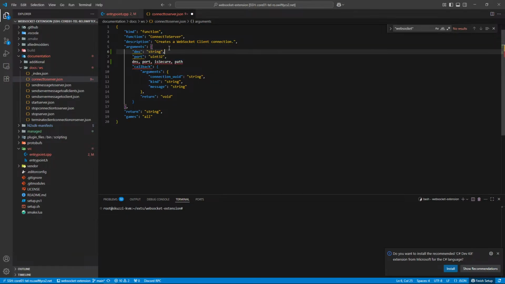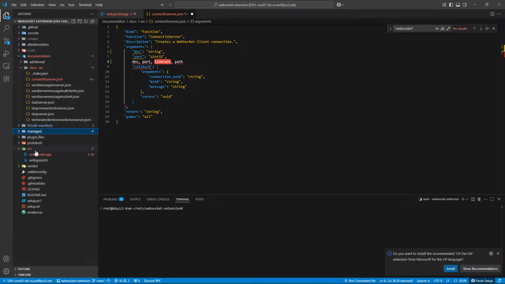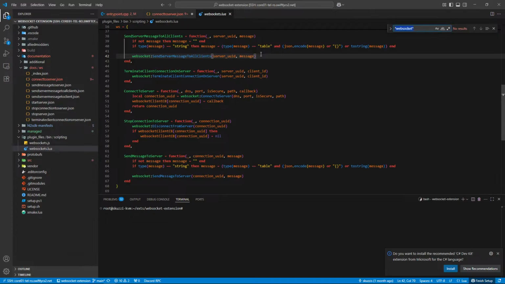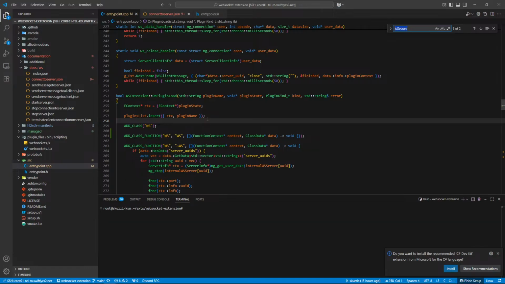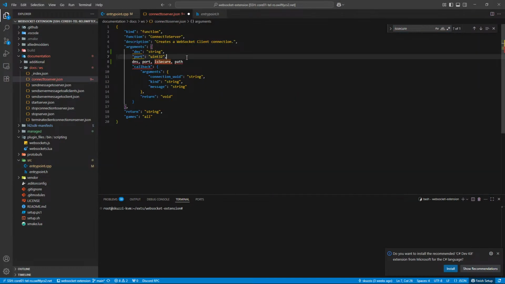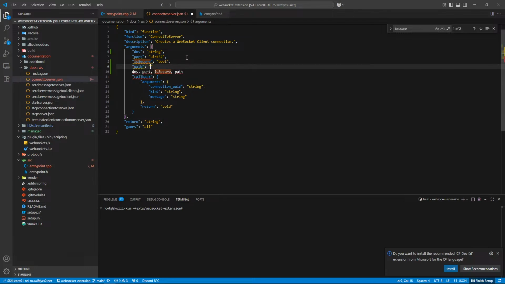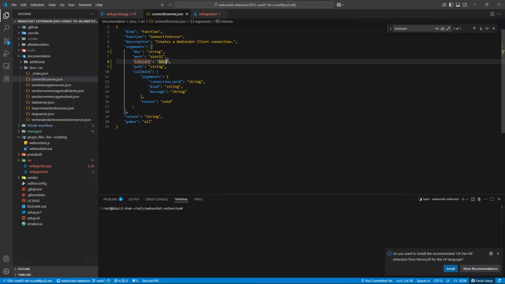Then it's gonna be a string. It's secure. It's secure if I'm sure it's a boolean. It's secure boolean, yeah. Bool path string. And a callback. Alright.